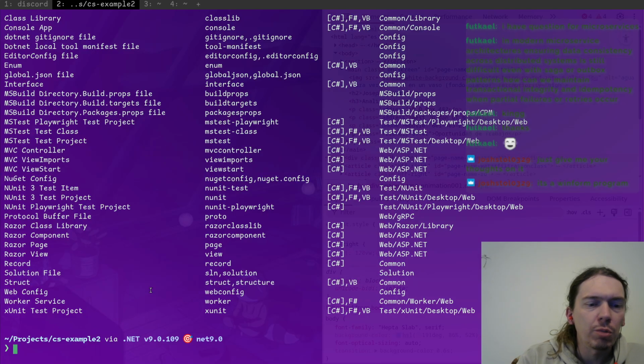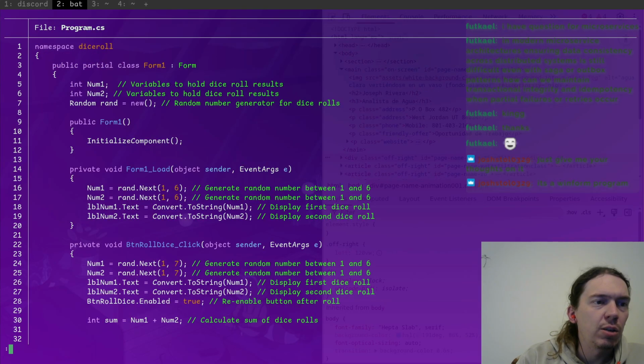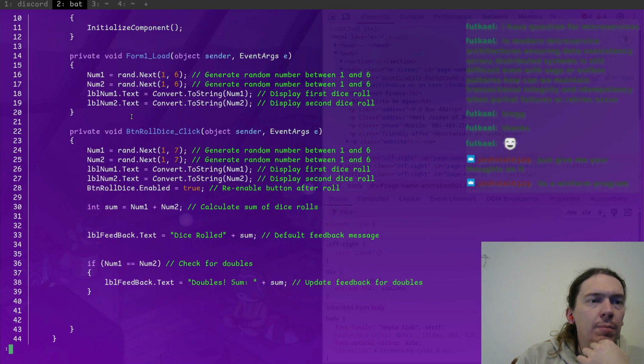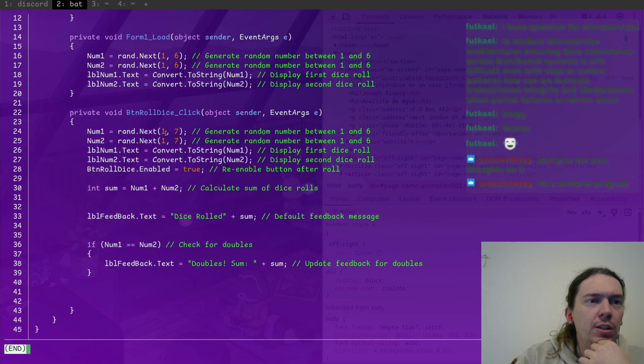Yeah, I don't think WinForm is supported. So let's just look, like we said, let's just look at it and see what we think. Okay, so we have a form with some numbers in it and a random number generator. So that makes sense. Okay, so then we have a couple of events, right? So one is that it loads, and so we're gonna roll. And then the second event is somebody clicks the button, right?